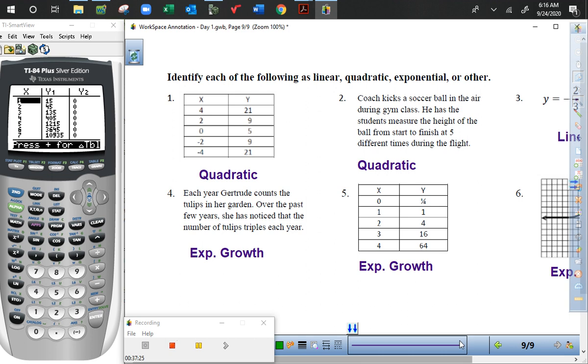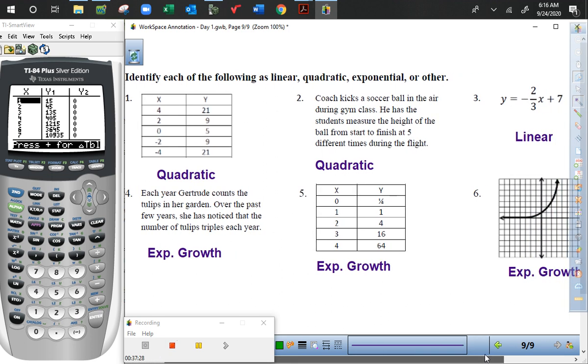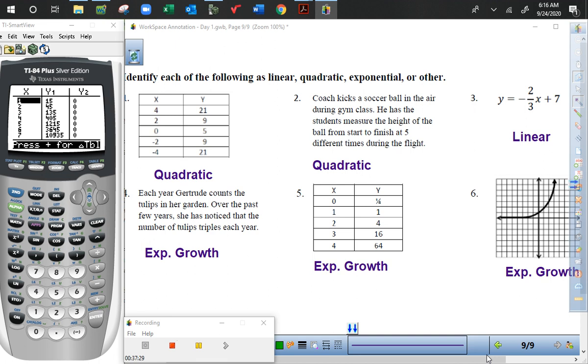All of these ones were ones we knew. Okay, so take a look at what I've got here. Make sure yours matches up. And if you have any questions, please come see me.